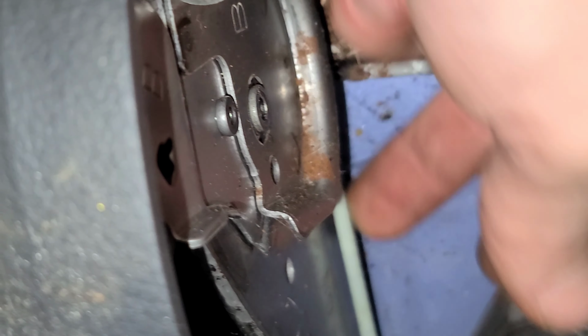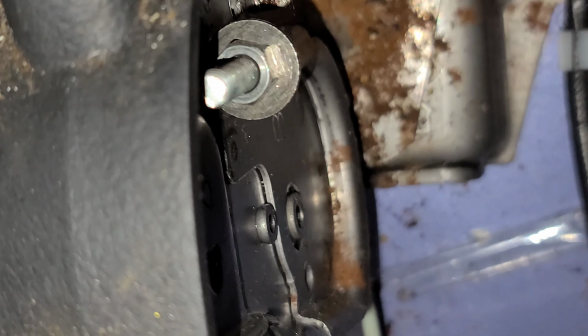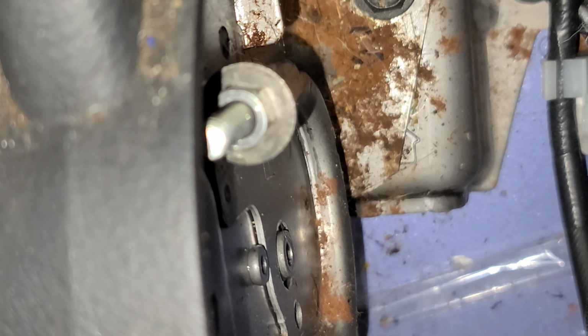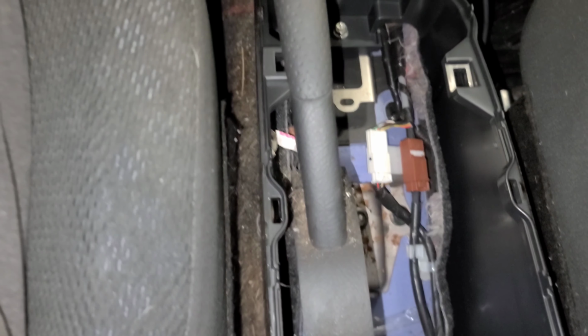You can always test it right away, tighten it, pull forward, test it, see if it holds. You can also check the tension of the actual cable to see if it's loose or tight. But anyways, go ahead and tighten this sucker up nice and good, and then test it and see if it holds to your spec. See, what I'm doing here, I'm just testing it to feel. Roughly 6 or 7 clicks is what I go with.